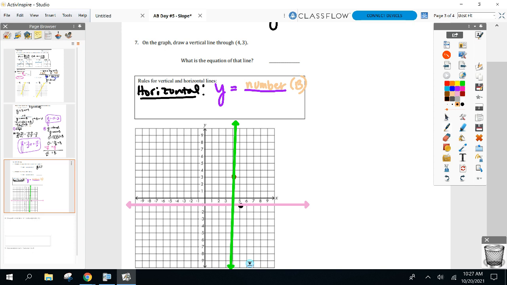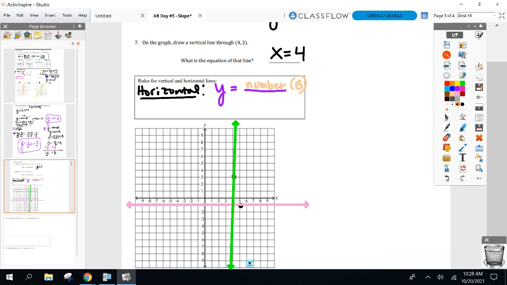So here's what I want you to do right now. Pick a point on your vertical line for me. In your mind, don't yell it out, please. In your mind, what is the x coordinate of that point? Got an answer? Go to another point on the line. Ask yourself the same question. What's the x coordinate? Did you get the same answer as before? Yeah, you did. Go to any point. What are all the x coordinates going to be here? 4. And there's your equation. Every x equals 4.